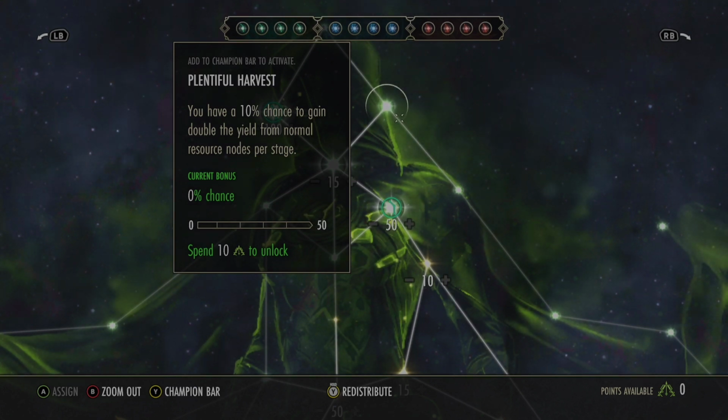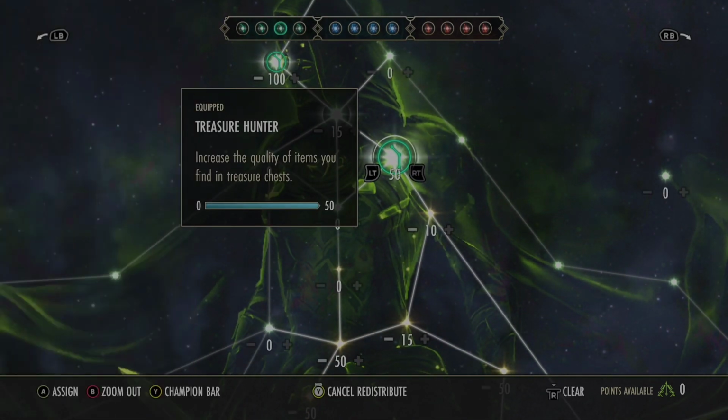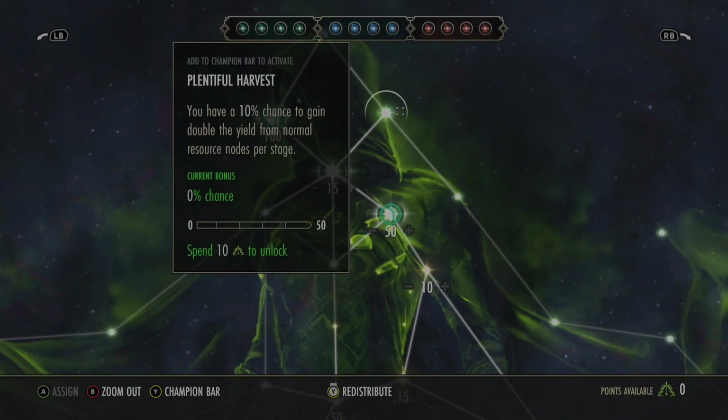and if we fill it all the way to 50, it would be, let's see, actually, you know what, yeah, let's do that now. Oh, never mind, I can't because I'm too poor. It would be 50%, right? If you filled this all the way out to 50, you have a 50% chance to get double the resource nodes, all right? When you're harvesting.